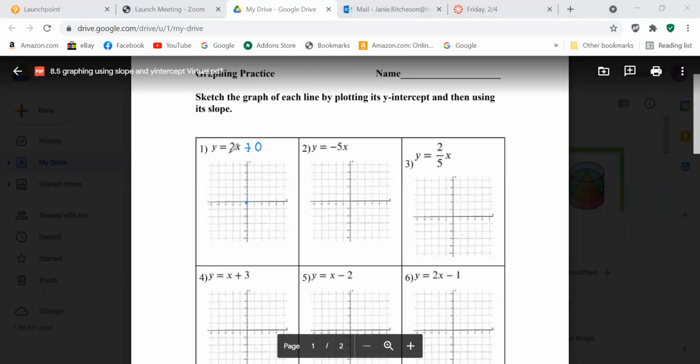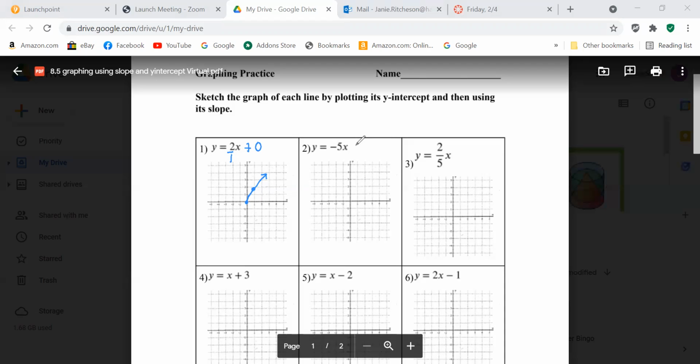Remember our slope, think of it as rise over run. When it's positive, you go up that number, and you always go right. Whatever the bottom number is, that's how many spaces you go to the right. So we go up 2, right 1, and we just graphed a slope of 2. It goes through the y-intercept. Make sure I can see your points. I don't have the line tool right now, but your line should be straight because you're using the line tool.